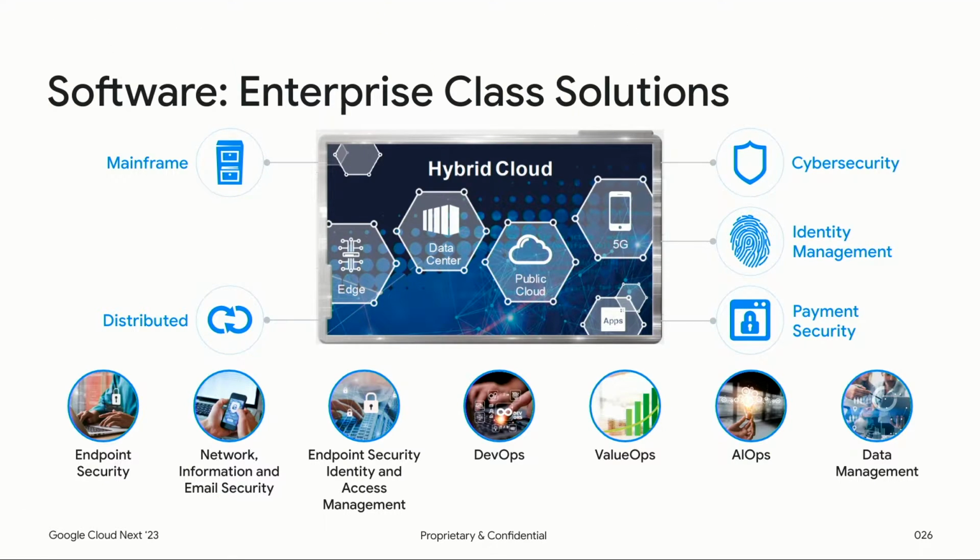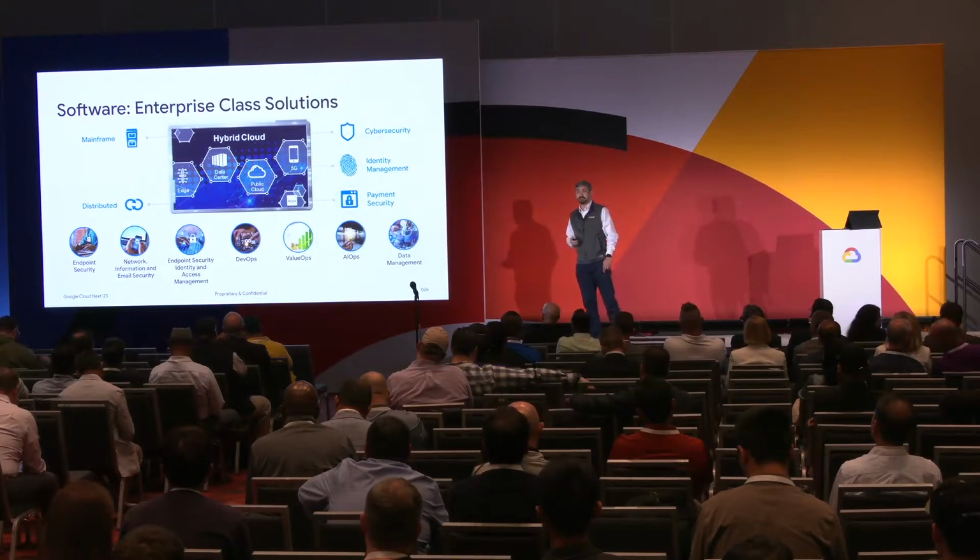On the portfolio side, mainframe is a very important part of our portfolio. The who's who of the world still actively use mainframe. We have leadership in several other areas on the distributed side, like ValueOps with products like Rally and Clarity, and in the monitoring space with NetOps, AppNeta, and AIOps. We also have a wide portfolio of security products covering almost all dimensions of security, from identity management to network perimeter security, all the way to securing your last device. We cover the entire spectrum in terms of solutions.